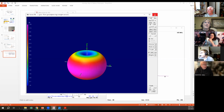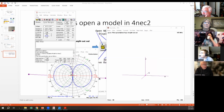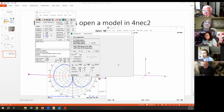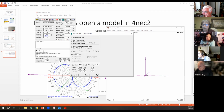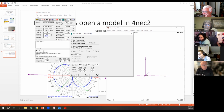All right, I'm going to go ahead and close the 3D viewer, and I'm going to go back to running. Here we go on the screen. And this time I'm going to go to the next button down called frequency sweep. And when I do that, we're also going to have to put in the frequency range. So what this is going to do is help us so that I don't have to pick every single frequency in the band one at a time in order to draw a curve. We're going to let the software try them all and draw the SWR curve for us, just like if you were reading it on a nano VNA.